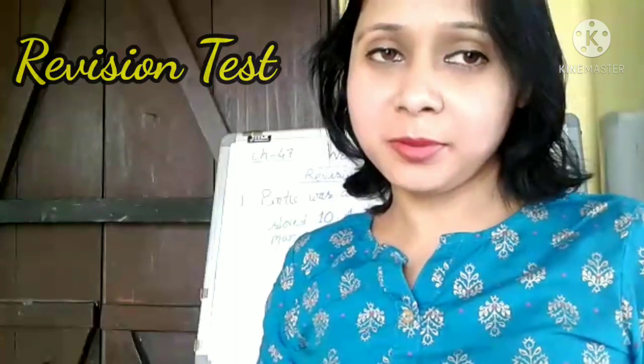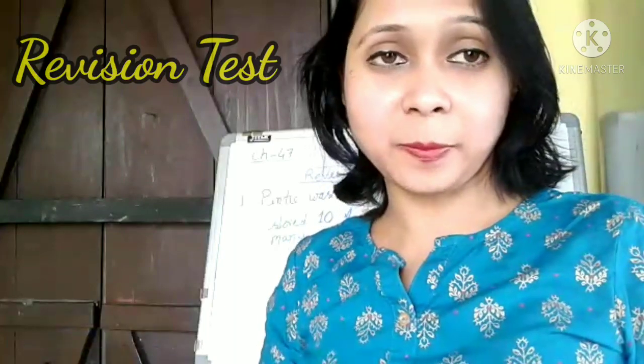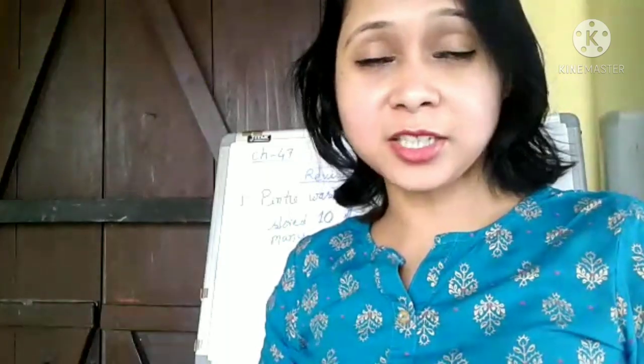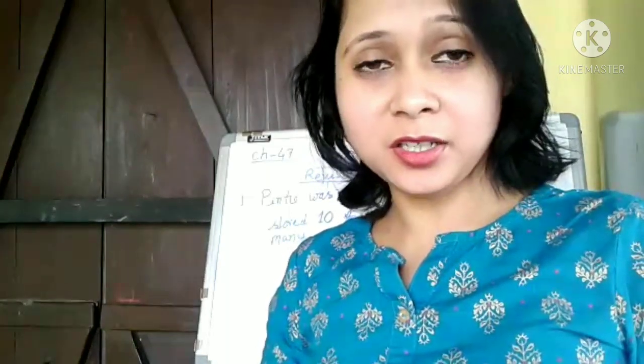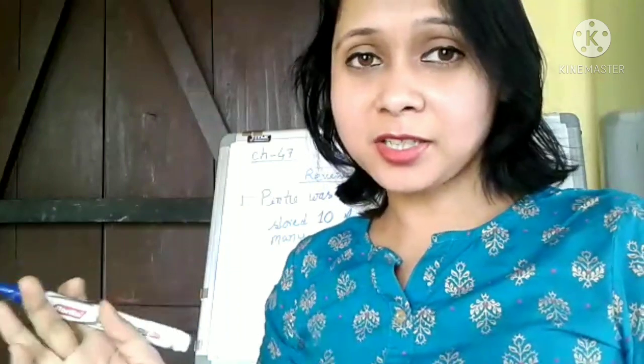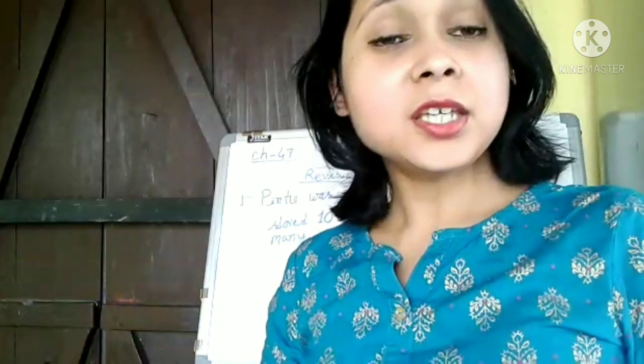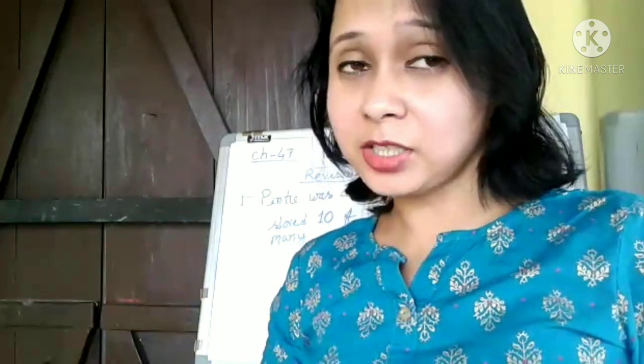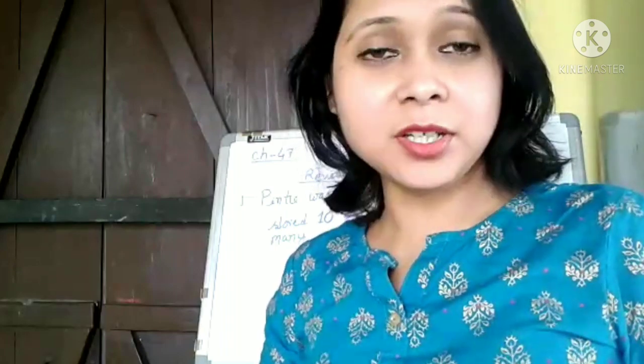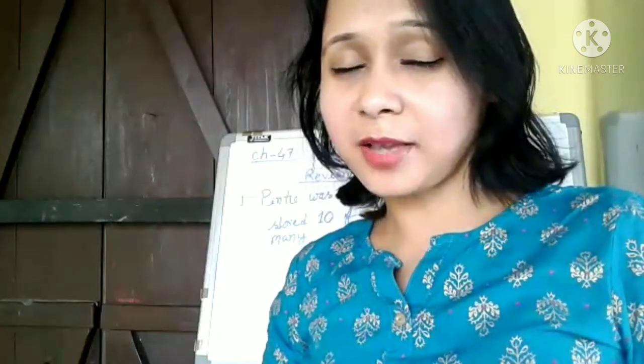Today I will take a revision test from the previous chapters you have already completed. First chapter, chapter 47. This chapter is about word problems on subtraction. What is a word problem? You will solve some questions. First you will read these questions most carefully and attentively. Then you will decide how to solve the problem, by addition or subtraction. What is a word problem on subtraction?